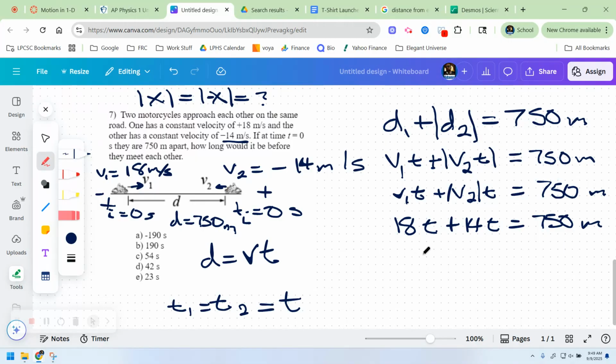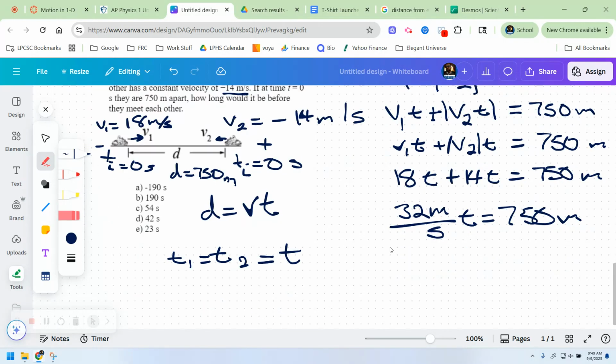meters. And so when you add those up, you have 18 plus 14, which is 32. And I should probably put in there because it's the speed. It's 32 meters per second times t has to equal 750 meters. Okay, so the trick to this question is there's no written rule that says I have to consider the absolute value. If you plug in the negative number and you do a negative displacement, you get a different answer. So anyways, we chug along.